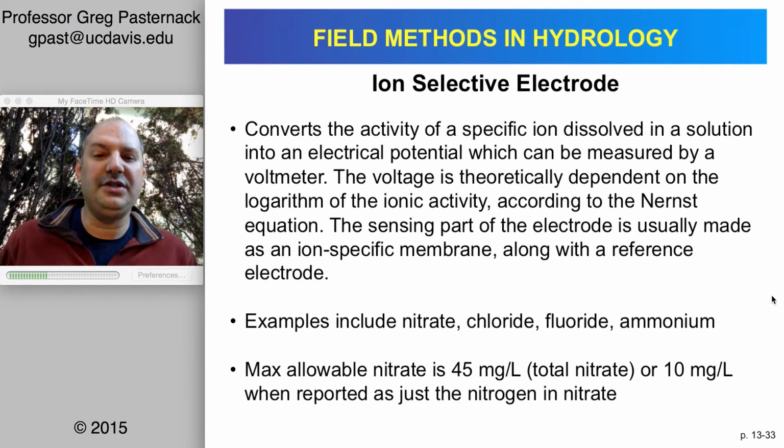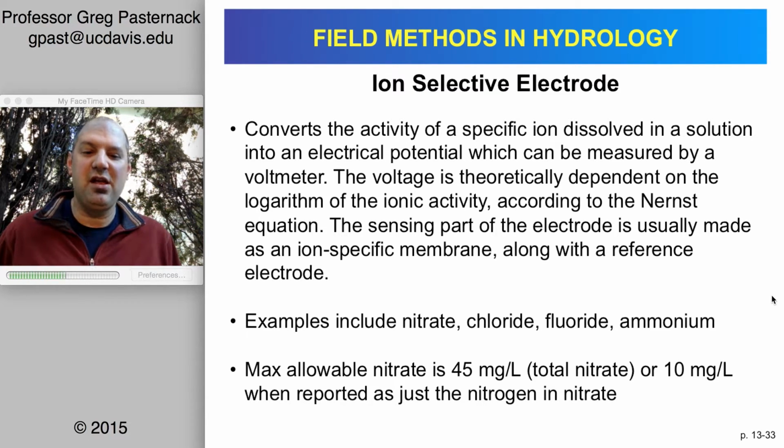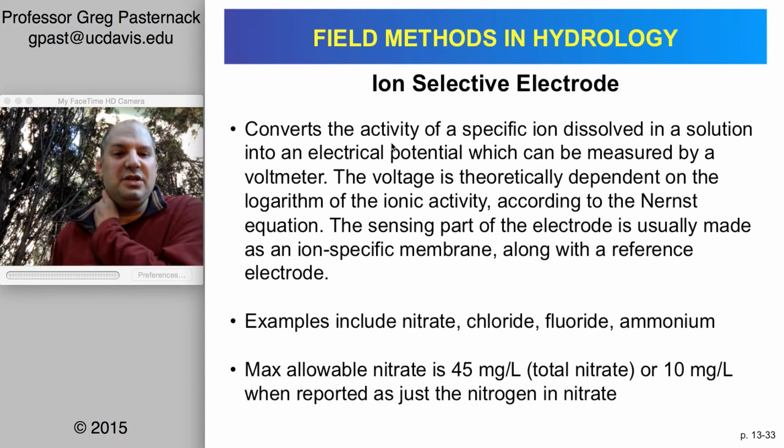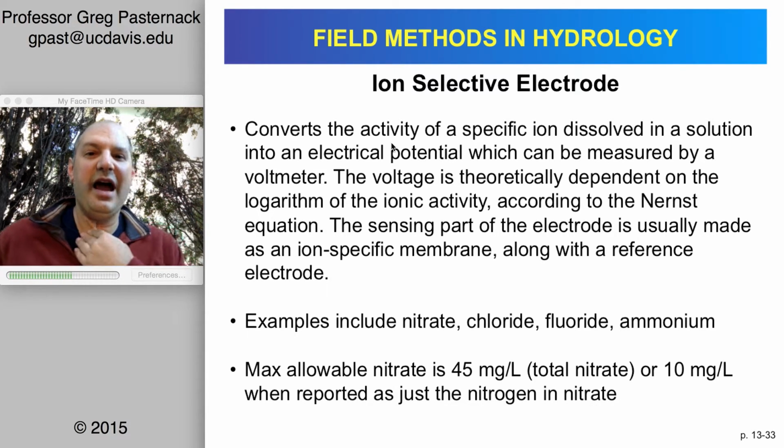Okay, well, beyond those, there are many different parameters that can be measured in terms of nitrate, chloride, fluoride, ammonia. And what you need is you need to have what's called an ion selective electrode. This is some sort of membrane that is designed to only allow passage through of a specific ion. And when that passes through, then a voltmeter is used to measure the activity of just that ion. It's basically measuring whatever's there, but the membrane only allows the one that you want to measure to be there.